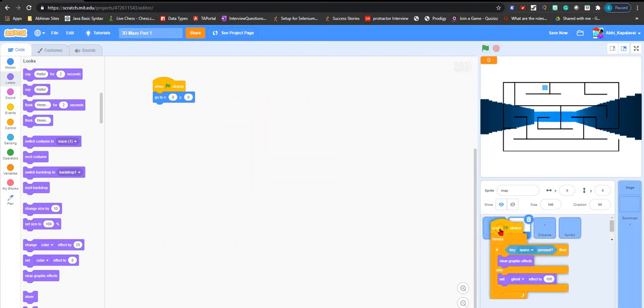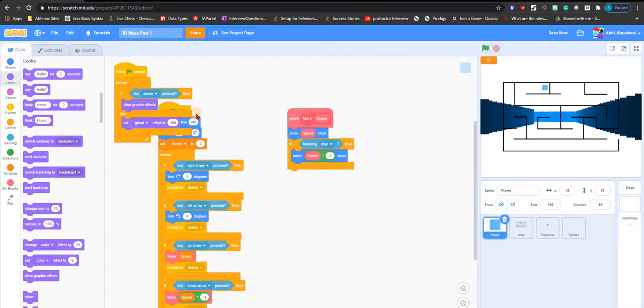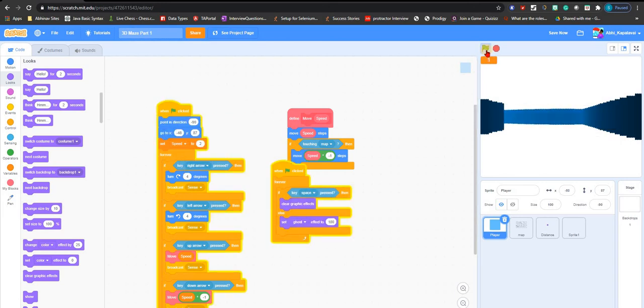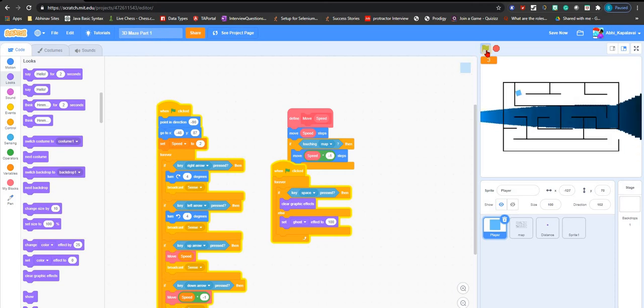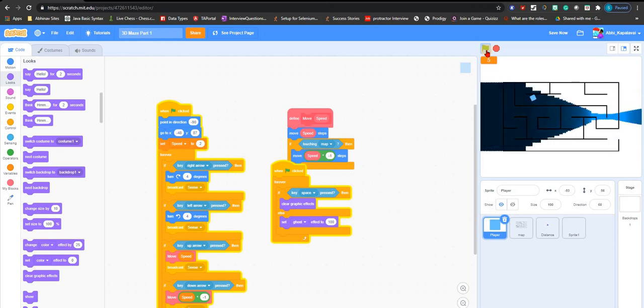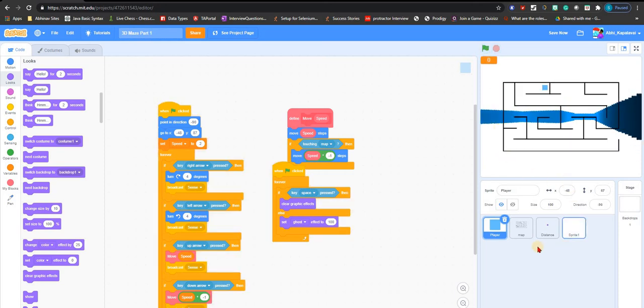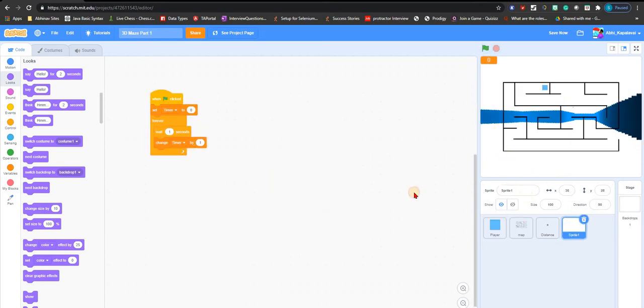Just drag this code into the player. Okay. So when I press that, it's like a map that shows where I am on the board. Let me just put this timer.